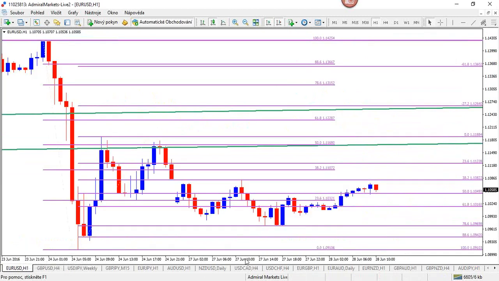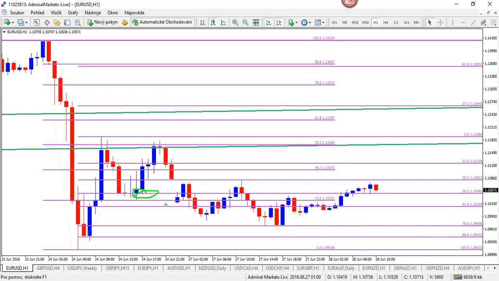Regarding the euro dollar, we saw a bounce at the 78.6 fib. Slow upside. I'm not even sure if it's going to get up to 112.50. That's where I was aiming for. I was hoping for a turn at these fib levels in yesterday's video. We'll have to see if price has enough momentum today to reach that. It's 200 pips higher. Plus, we bounced basically at the 78.6 fib. That shows weakness as well.